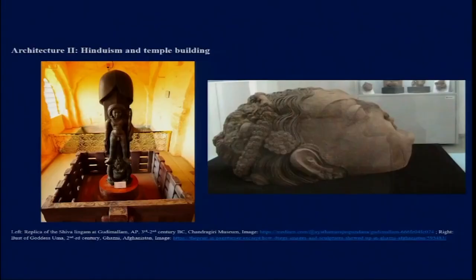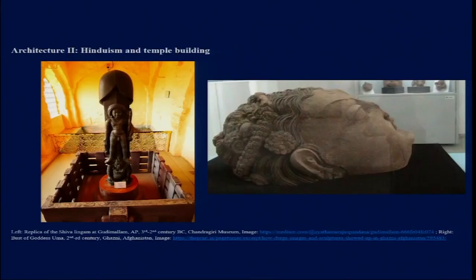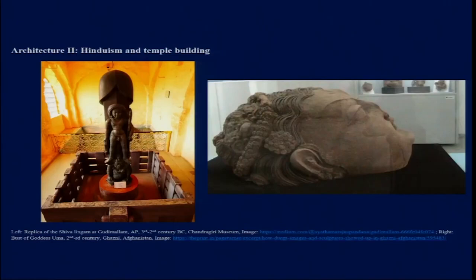For example, the thunderbolt and thunderstorm are related to the monsoon, and the monsoon relates to agriculture and prosperity. The thunderbolt became one of the weapons or attributes of god Indra, who was considered one of the prime gods during this formative period of Hinduism. Apart from that, there are other deities — for example, the sun god. The sun being the source of life, the sun god was also a very important part of Hindu worship.